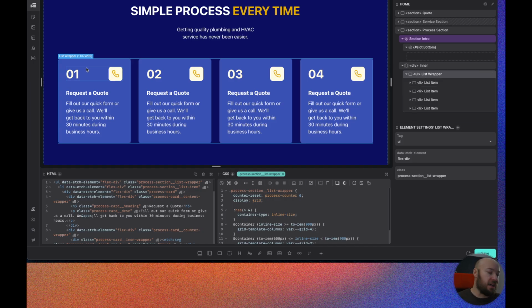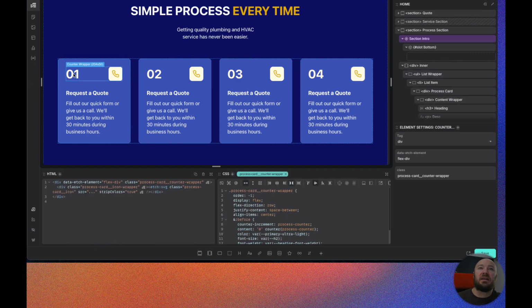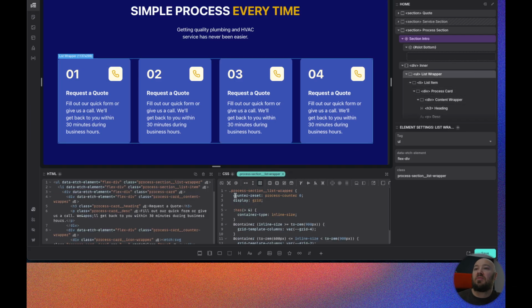Now, in my case, we can go ahead and make these into components just in case we end up using them later. The one thing I will say we have to be careful of in this scenario is our process counter reset is outside of our component.